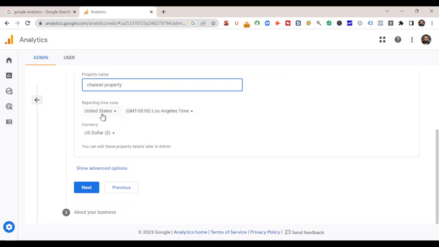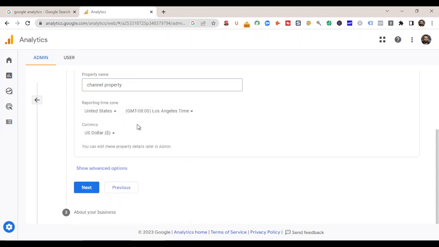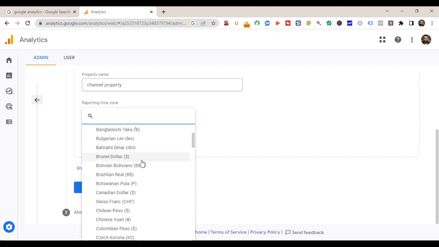Okay, so for now it has selected the United States and the Los Angeles time zone. You can select the location of your own choice, but I will go with the US and the same time zone as well. Then it will ask you for the currency. By default it has selected the US dollar, but you can change this currency to your local currency as well.